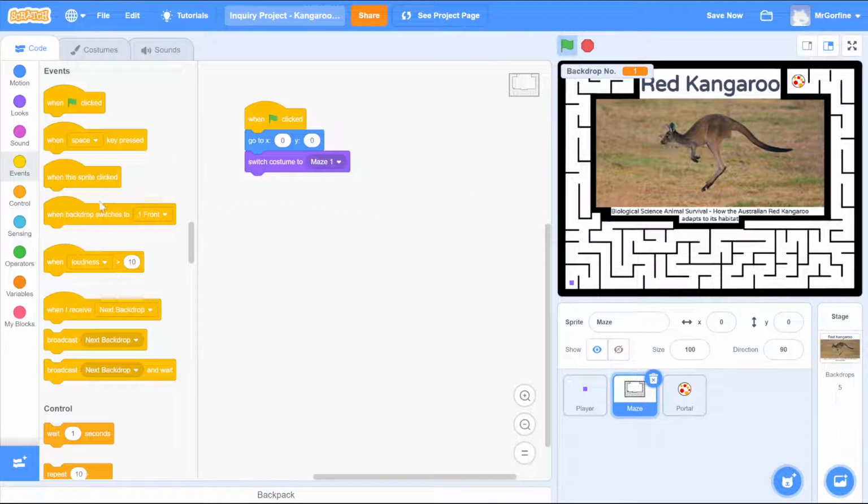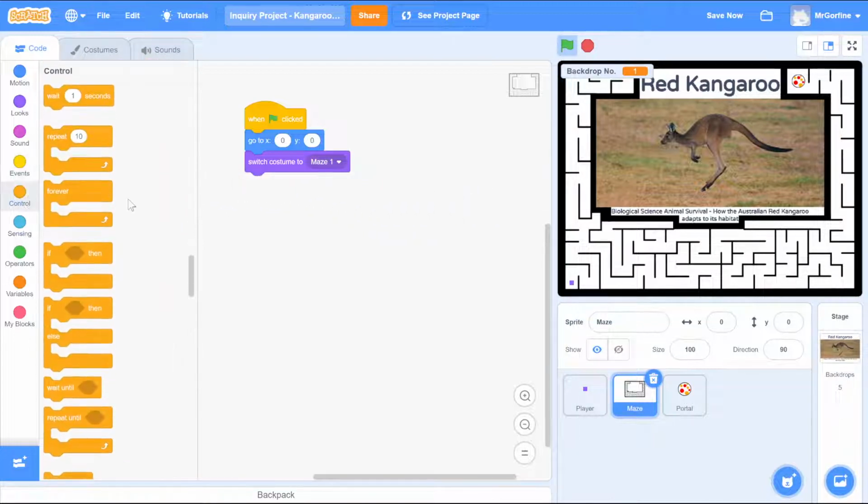So instead I'm going to put in a forever loop, so it's always checking this thing. I'm going to want an if inside that forever loop, and I want to first of all check if it is level, the backdrop number 1. We will then go to the next one. If it is level 2, we might not want to go to the next backdrop. So this is what we're going to do.